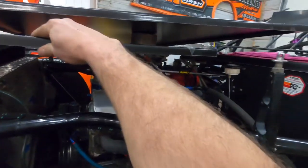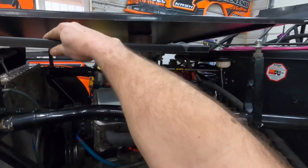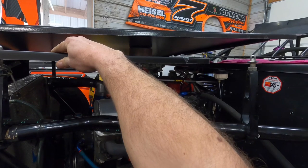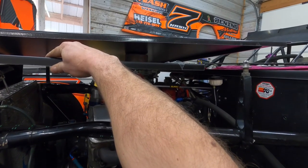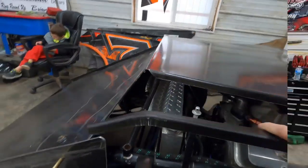I'm just kind of eyeballing back through here at the height. What's it look like to you on that one back here? Pretty close. A little bit more, or do you call it? You can call it. I call that pretty good. Okay, so now we have a template.